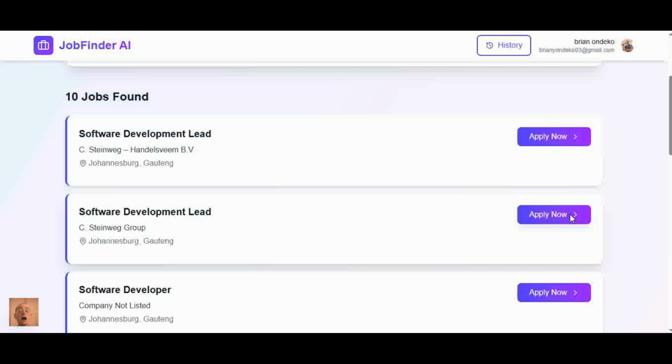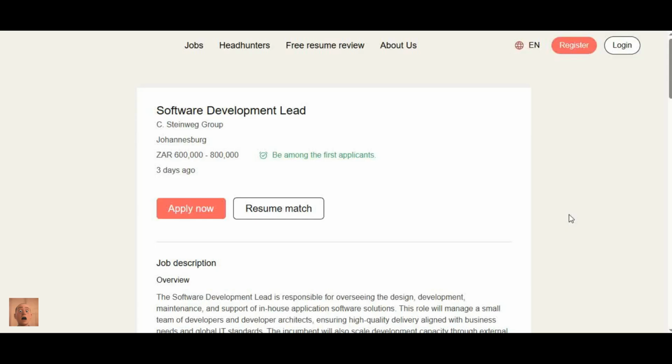If I press this, it's supposed to be saved in our history, and other than being saved in our history, the particular information is also supposed to be saved to our database. So one second. Okay, you can see after pressing it, I was redirected to another page showing me the particular description of the job that I applied for. You can see that I want to apply. Here is an example of the particular one that I had pressed.